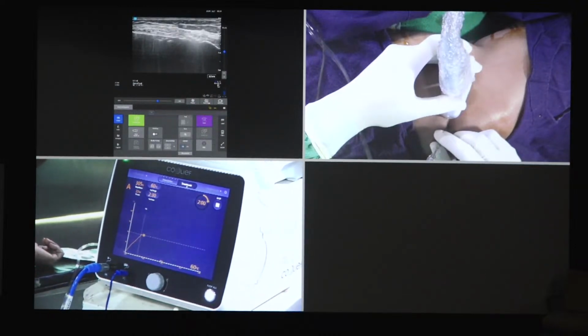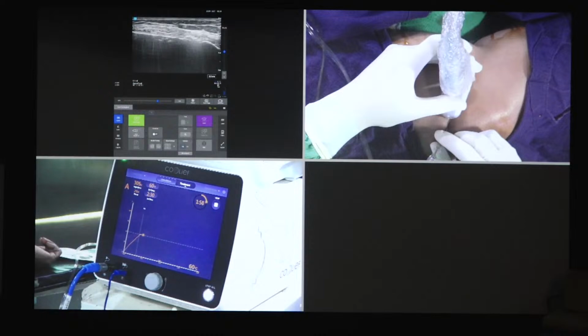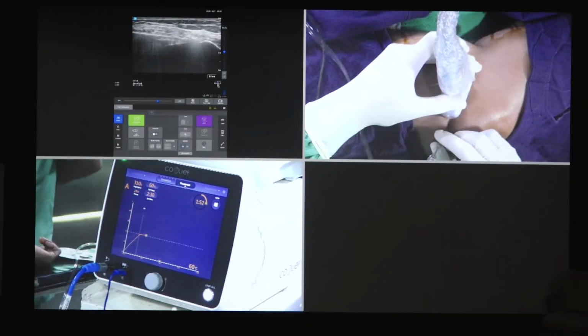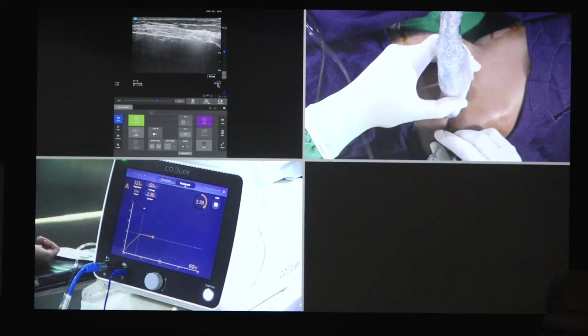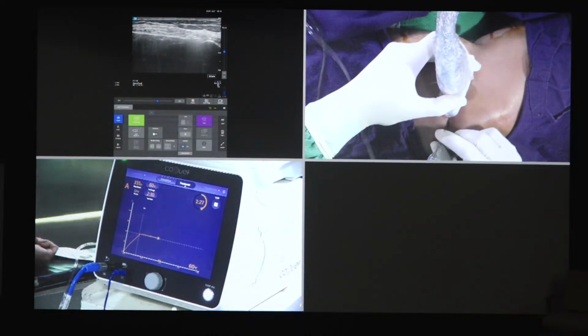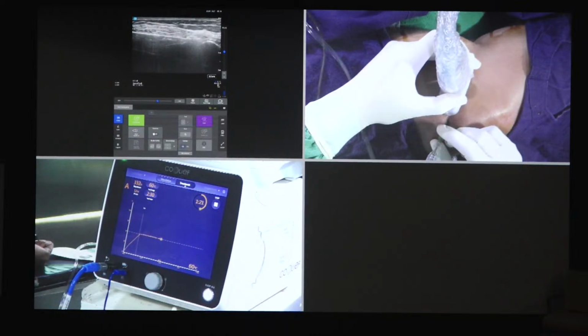So this is the second lesion, which is for the superior medial genicular nerve. Next we'll be targeting the inferior medial genicular nerve. The knee joint is supplied by more than 10 genicular nerves, of which we are blocking around 3 nerves here, which are important. If the lateral compartment is also involved, then we do the superior lateral genicular nerve, the nerve to vastus intermedius, the lateral branch of the nerve to vastus intermedius, and also the branch of the recurrent fibular nerve. We consider this when there is lateral side pain also.